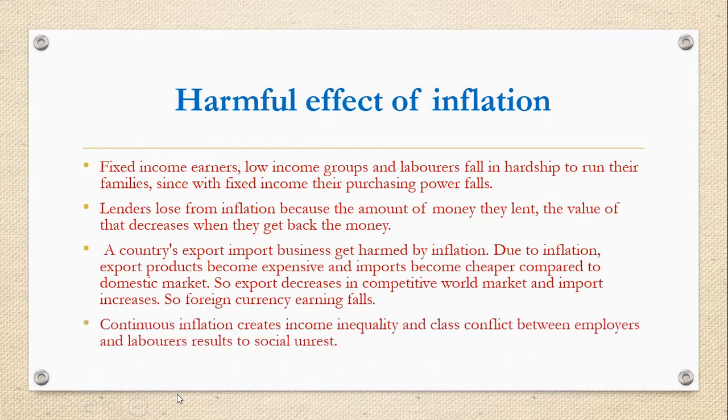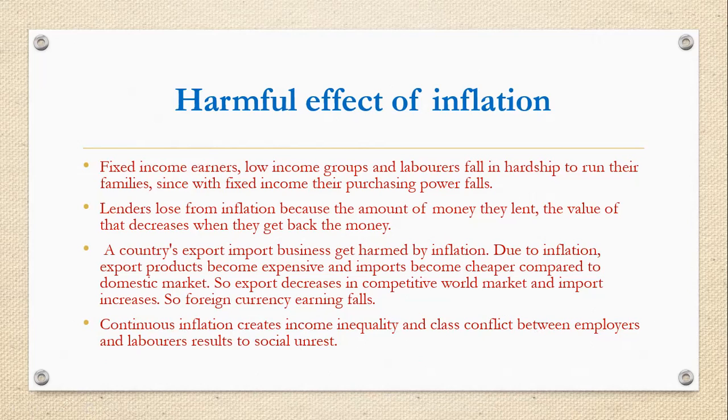There is a social effect also, that is continuous inflation creates income inequality and class conflict between employers and laborers, resulting in social unrest. Due to inflation, fixed income earners are losers, so they become poorer, but rich farmers and rich businessmen can earn more profit, so income inequality is seen in the economy, and also class conflict between employers and laborers, which results in social unrest.